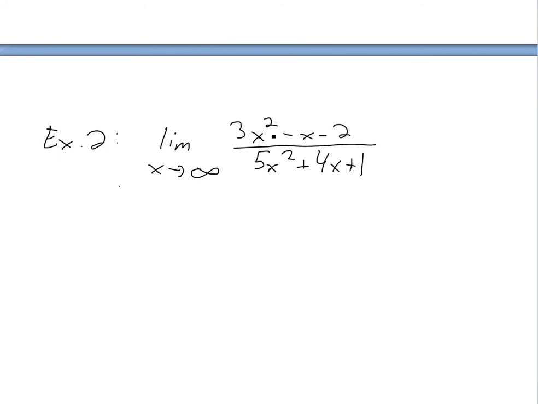So you're eventually going to go to infinity right here as you put in really large numbers, and the same for the bottom, you're going to go to infinity. So we're going to get a form of, let's say, infinity over infinity here, and we don't know what the limit is going to be. If it's going to keep going to infinity, maybe this is higher, maybe this is higher, etc. And then maybe it's like a fight between the top and bottom to see what will happen, if there's going to be a limit or not.